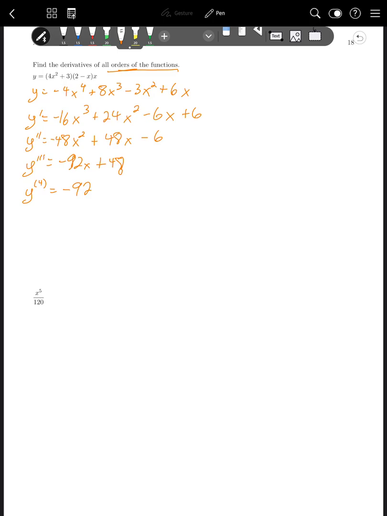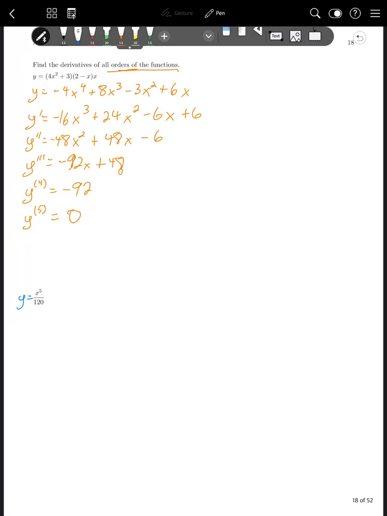And now we get to use that notation that we saw at the beginning of class for a fourth derivative. And then the fifth derivative, the derivative of a constant, is 0. And now we'd stop, because if I did that derivative again, I'd get 0 again, because 0 is a constant. And so we just keep repeating over and over again. So this original function has 5 derivatives that I could find. Okay, so why don't you pause the video and try doing that same thing with this simple one here. This should say something like y equals x to the fifth over 120.